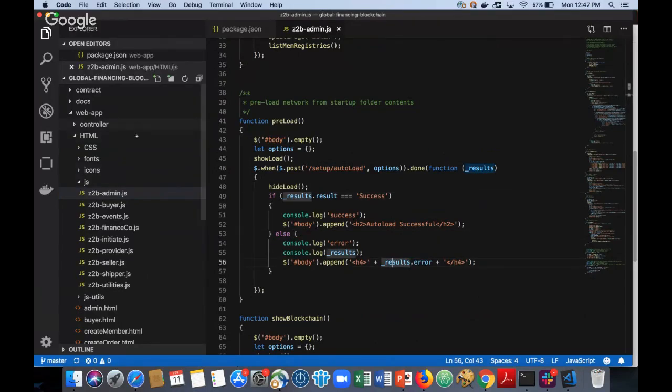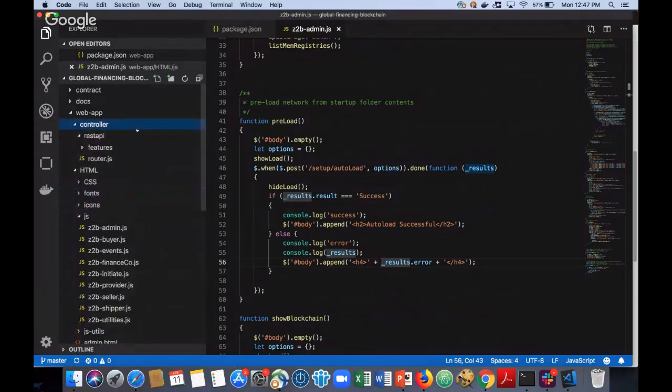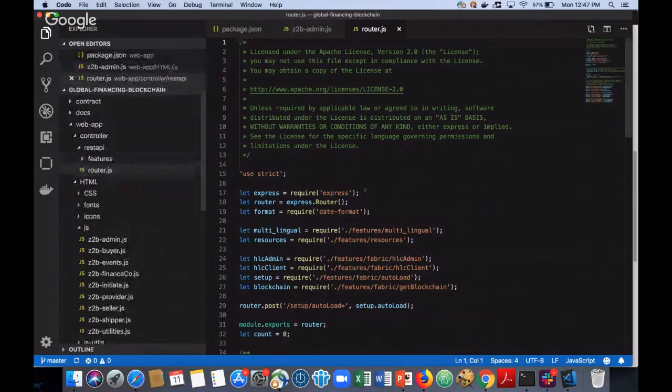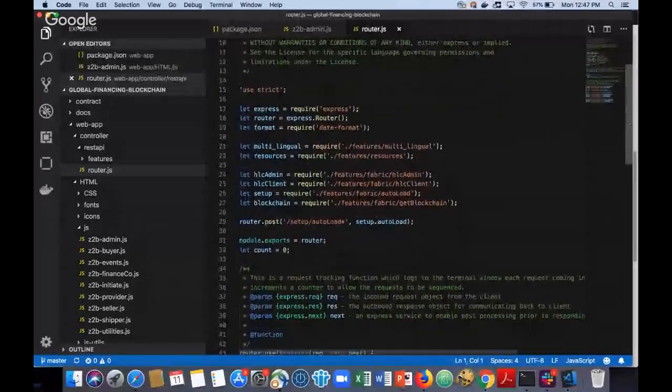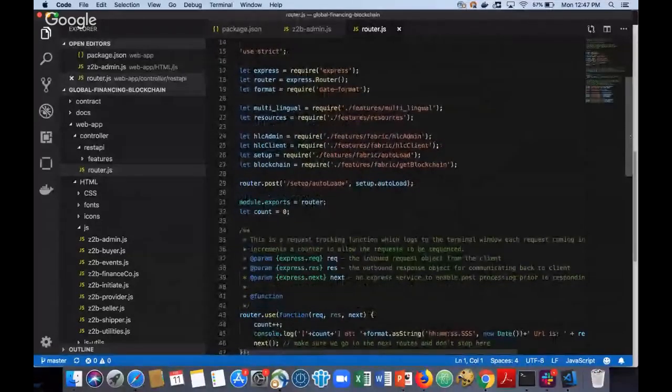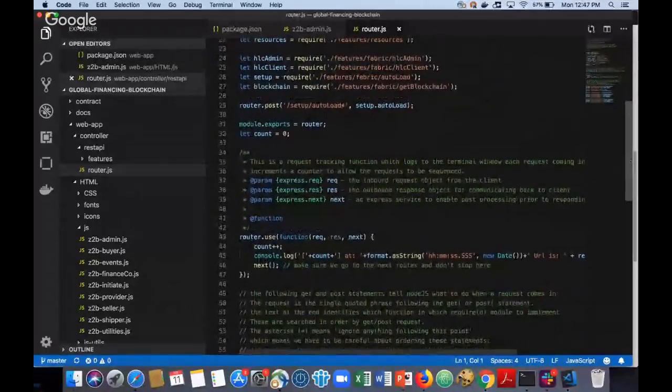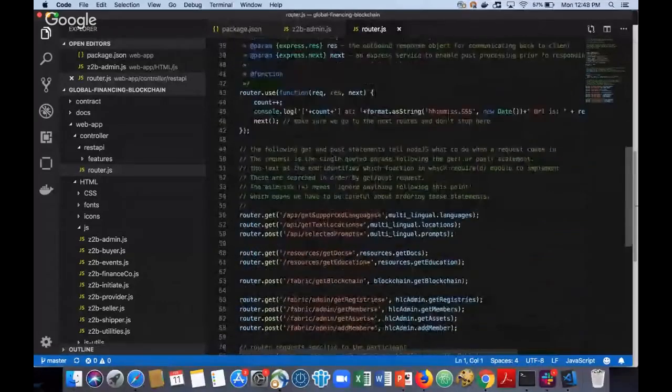Now let's see on our server side, on our controller, how we get to this particular post call. Under your controller, you'll have this router.js, and this is where it's going to route particular routes coming from the front-end JavaScript to a particular module on your back-end Node.js server.